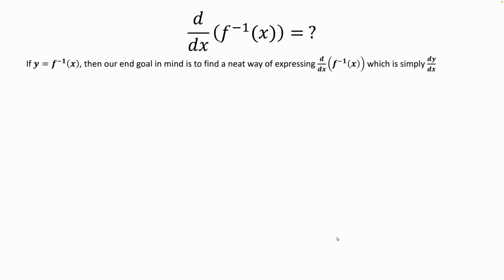This video is really for those that are newer to calculus. So just imagine that the inverse function itself, let's just call it y, for instance. If I'm looking for the derivative of an inverse, then that means I'm looking for dy/dx, so to speak. These two are one and the same thing. And so that'll be helpful when we are thinking about our goal. Our goal is to find dy/dx if y is the inverse function of x. It seems like a small thing, but it actually will transcend to, I think, a wonderful moment later on. So let me show you.